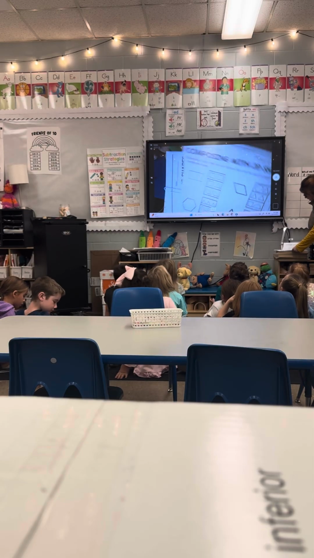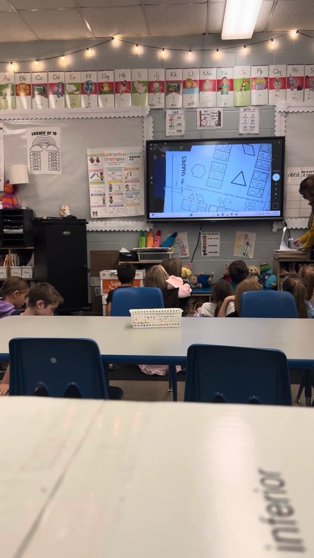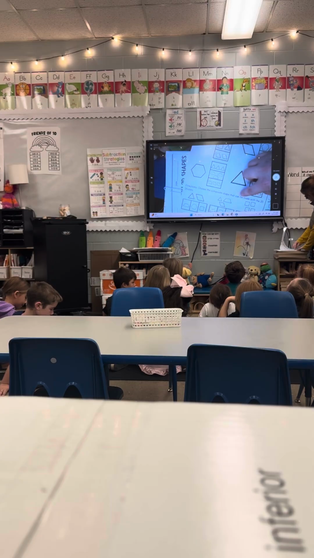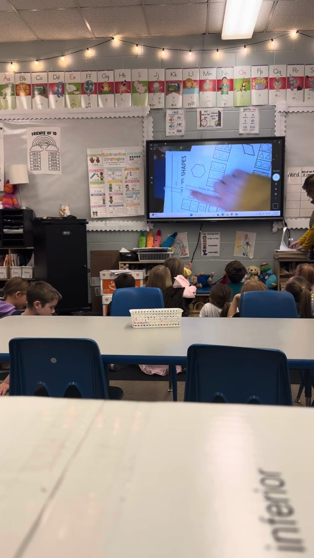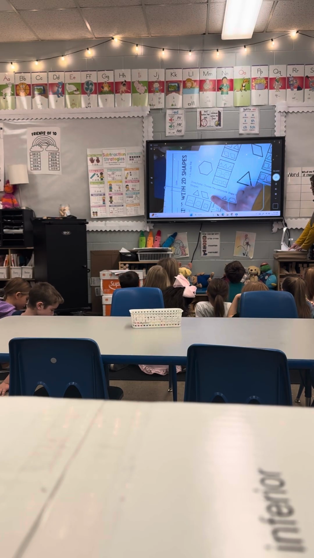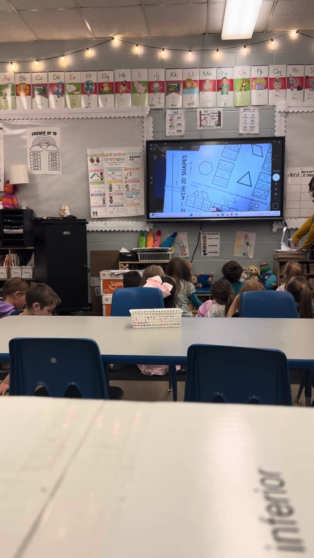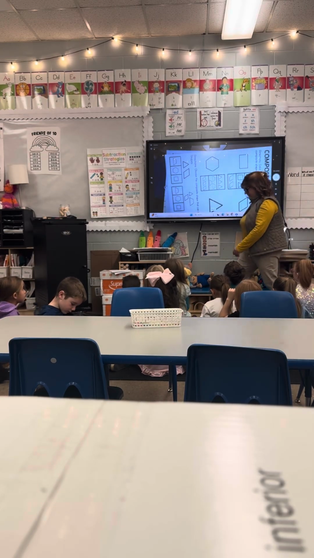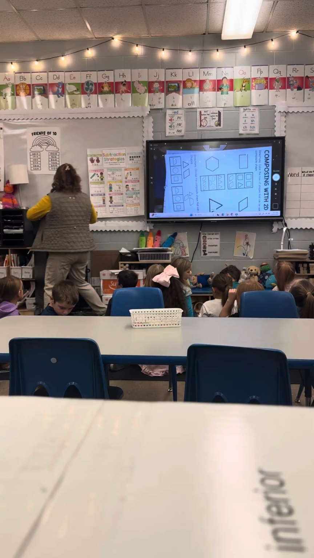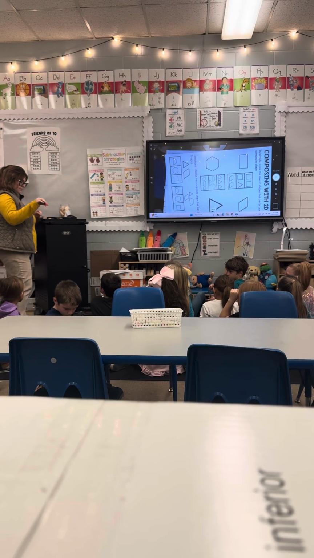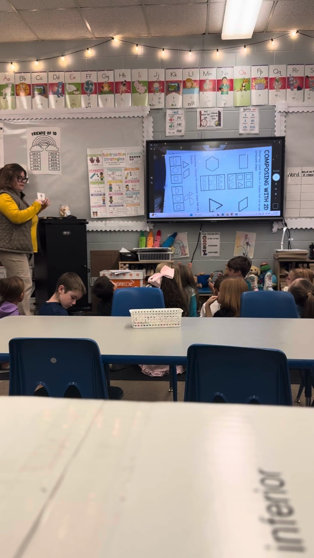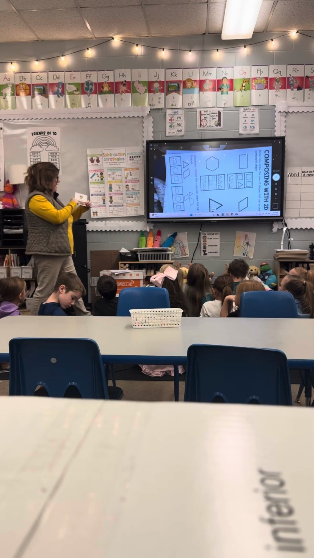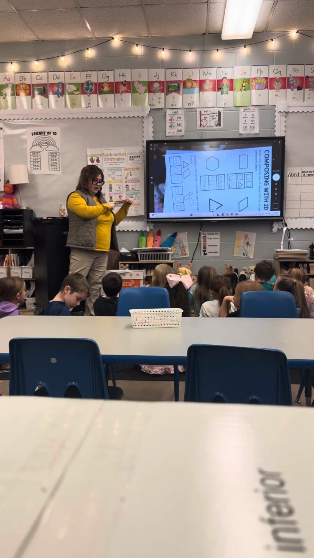Okay? And then this one at the bottom says choose the composite shape that can be made with the 2D shape. So it gives you two shapes, and you're gonna choose which one you think can make that shape. Okay? And we have these pattern blocks if you need them, if you think it'll help you. And then if we get finished with that, we have these patterns right here that we can try to build.